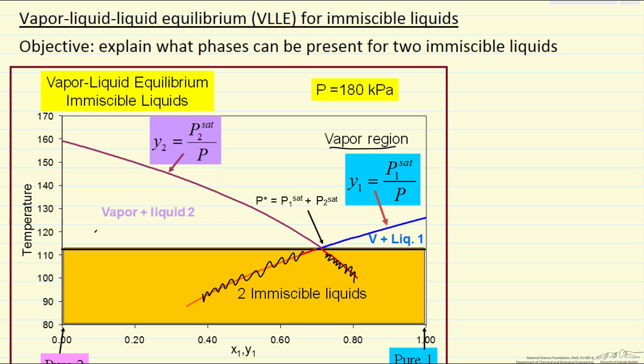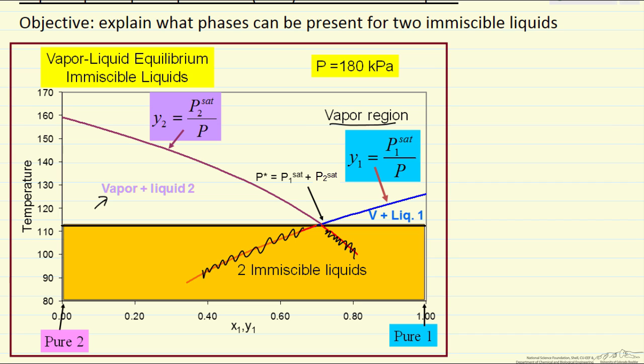But in this region, the vapor has two components, and the liquid has just one. So it has pure liquid 2 in equilibrium with both species in the vapor phase. And the pressure of component 1 is below its saturation value, and therefore it does not condense. Likewise, this smaller region over here has two components in the vapor phase in equilibrium with pure component 1. So a point here, for example, consists of pure component 2 and a vapor with both components 1 and 2.